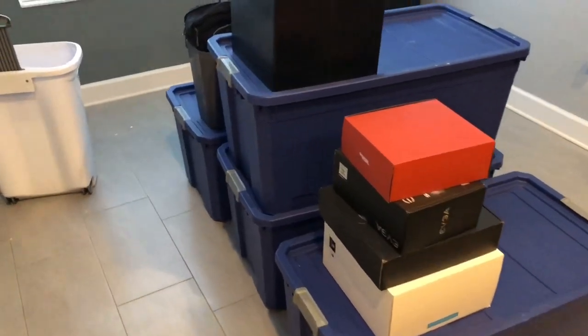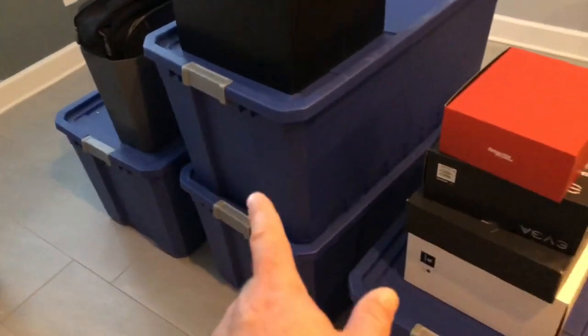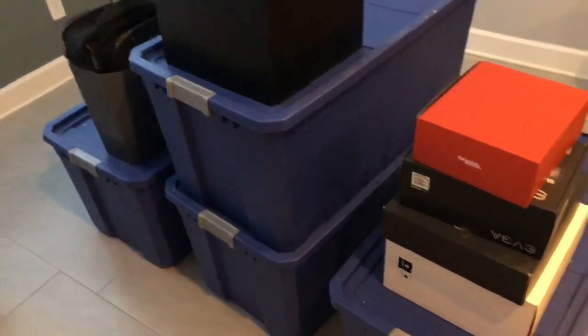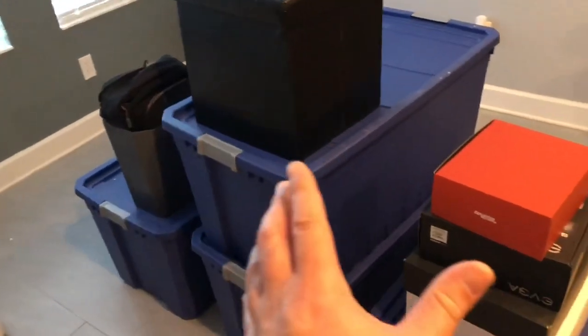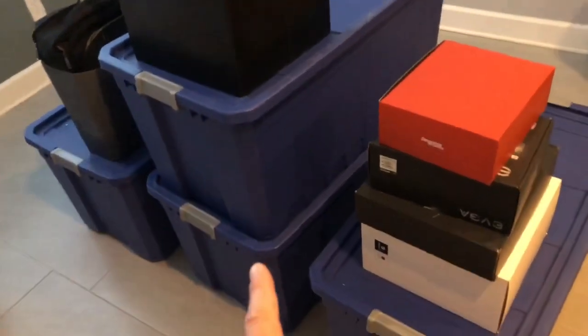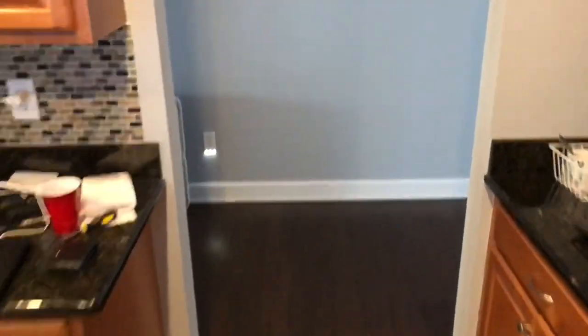I identified all the bins of stuff that can come in — there's one more out there but I need the wife's help lifting it. She went out to a late lunch with some friends. All this stuff is photography gear and a little bit of office stuff, so that's going to make a huge dent. But before I do that, I forgot there's one project I need to do.